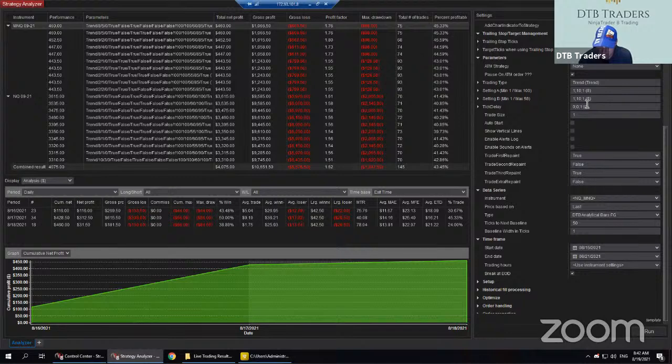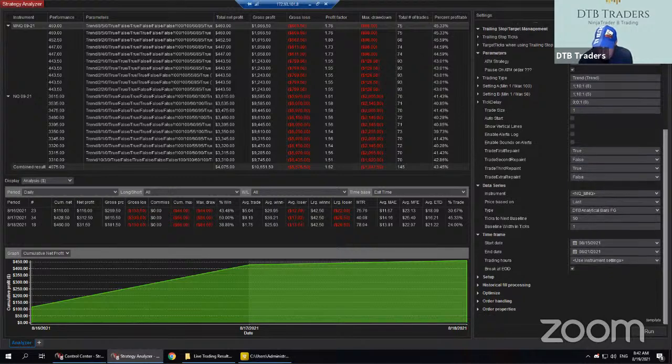I'm still sticking with the 110 and the 110. The only option I'm changing here is true, false, true, false. These are the trade repaints, which is the decision the strategy makes to enter on multiple bounces off those brick walls. It's going to act on the first bounce, but not on the second one. It's going to act on the third one, but not on the fourth one. Sometimes the price bounces a little, and that second bounce is like a retest, and it might enter a trade in the sell direction, but it was just a retest of a previous level. So sometimes having that as false is actually very beneficial.